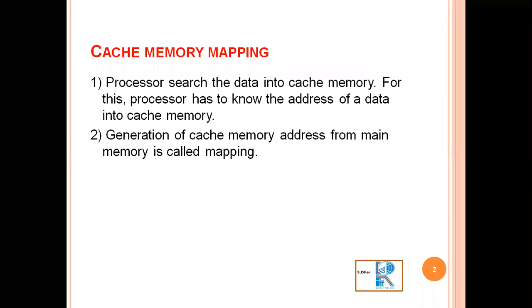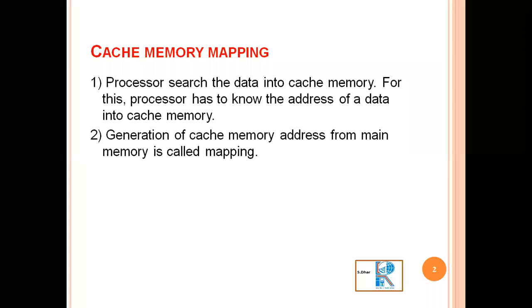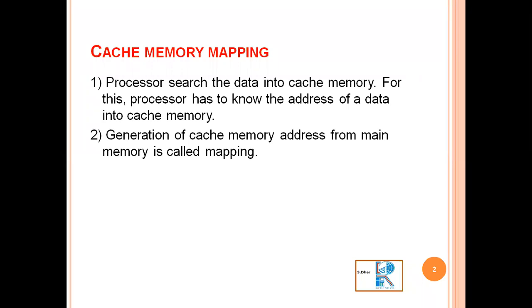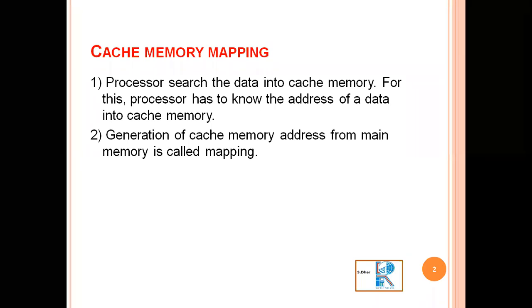Whenever we are storing part of the program, data or instruction into the cache memory, there should be some logic for at which address the particular program should be stored. We know the main memory address is required for fetching the instruction and data from the main memory. Similarly, the processor has to know the address in the cache memory. Clear? That means we have to generate some cache memory address by which the processor can check whether the data is present in the cache memory or not.